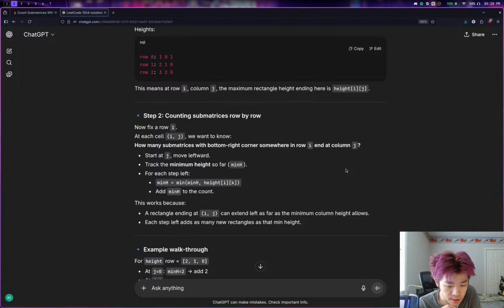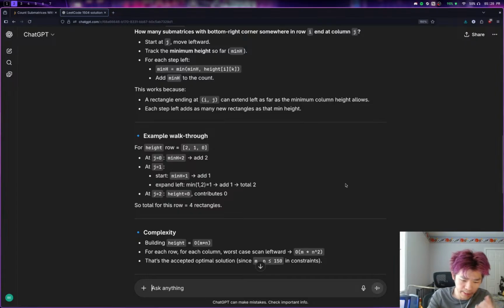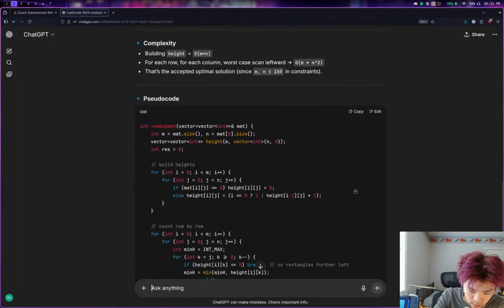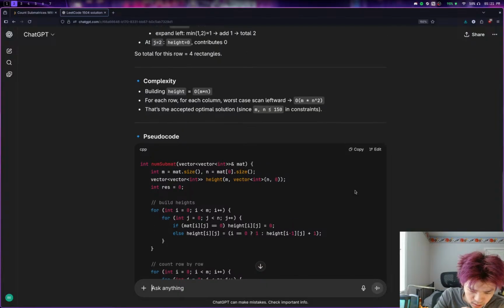So at each cell, we want to know how many submatrices with bottom right corner in row I and at column J. Huh?